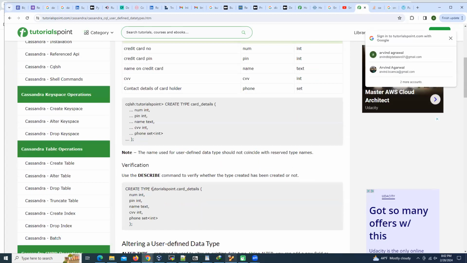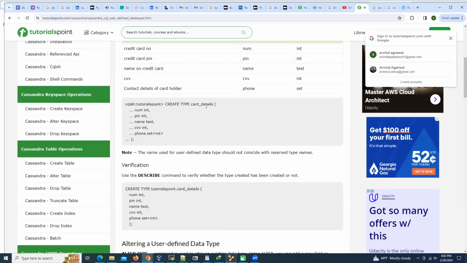I can attach this type to the table, because when I'm creating any table, I can use this particular type.